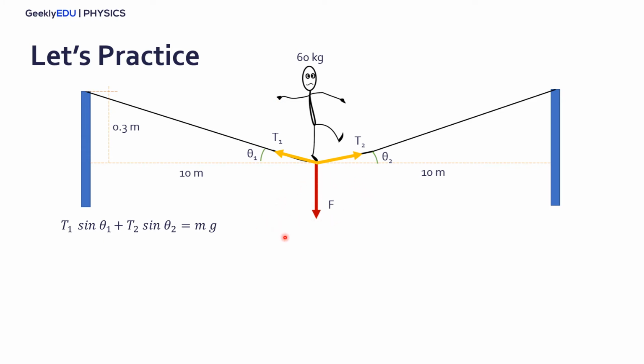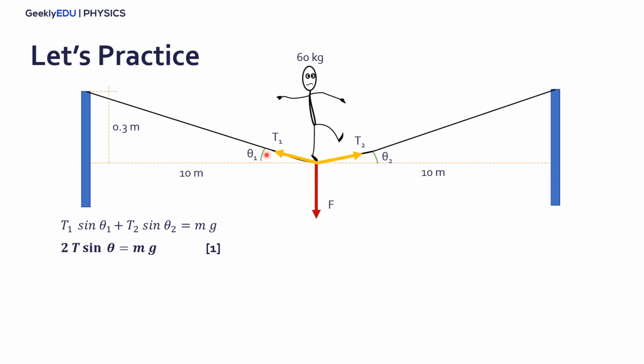Nothing else is moving here, there is no acceleration. Because it's in equilibrium, we know that the force pointing down has to be the same as the summation of the forces pointing up. In this case, the force pointing down is the weight of the acrobat, which is mg. And the forces pointing up are the tensions in this direction, so it's T1 sine of the angle 1 plus T2 sine of the angle 2. We also note that because he's in the middle of the tightrope, these are symmetrical forces, so we can add them up and find this equation here: 2T, the traction force on the tightrope, times the sine of this angle equals mg.